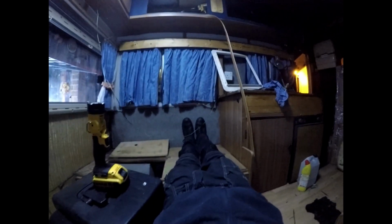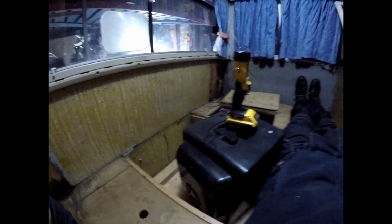If my leg is touching the other wall, I actually fit very well, so it's going to work. Yeah, it's good. A two-person seat easily, plus if we get this extra 200 mil, that's going to make a big difference.